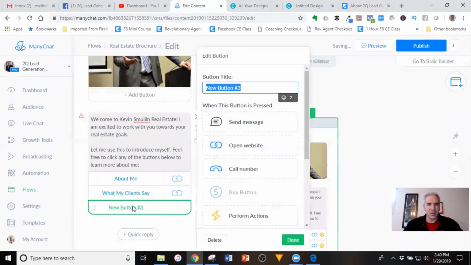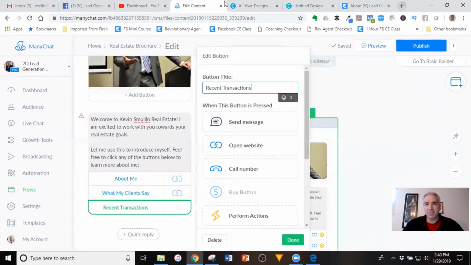And then the last one is I would just put recent transactions. We want to show people that you're a successful real estate agent. So one of the videos that I did earlier a few months ago is I showed people how to create a real estate transaction map. I'm not going to show how to do that here because I've done that in another video. I'll put the link right up here as to where you can click on to learn how to do that.